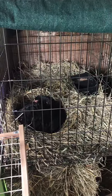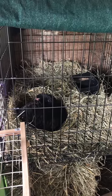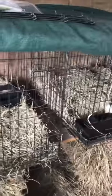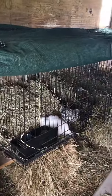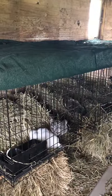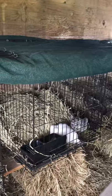We've got a broody Cochin and she's actually sitting on Bantam eggs. They're due to hatch in about eight days. She's been a wonderful mom. And then I have over in that third kennel — it's kind of hard to see her — I have a blue Americana sitting on some barnyard mix. I'm just going to hatch those for a friend; she just wants to add some egg layers to her flock.